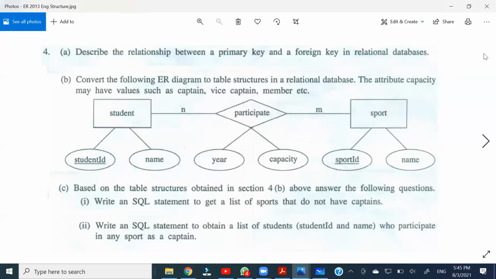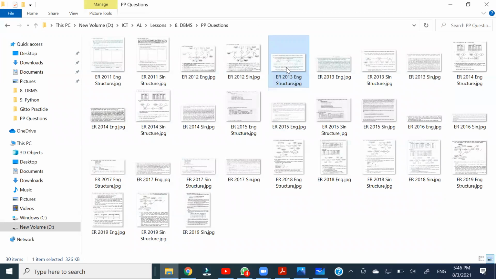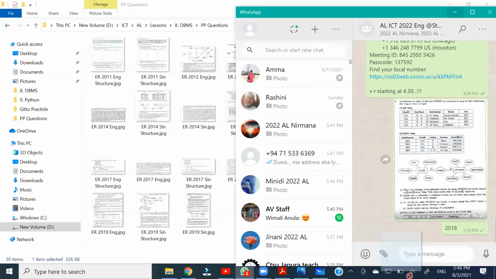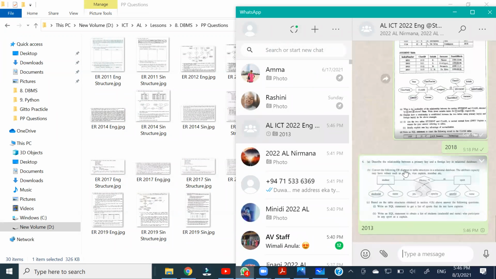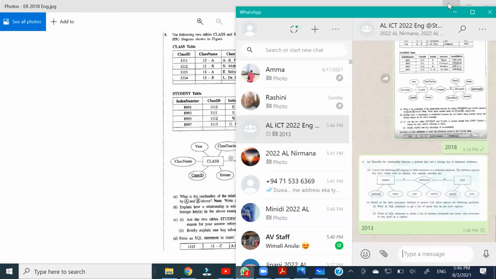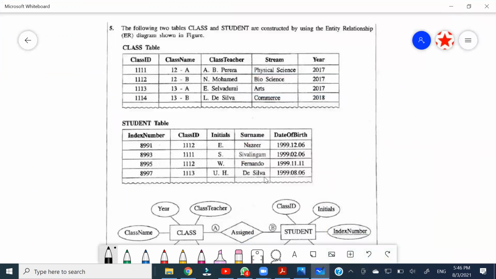Yes, go with this. This is a structured question, so you can have 15 minutes. It's from 2013. I think we haven't discussed this. I'm going to discuss this within another 5 minutes.